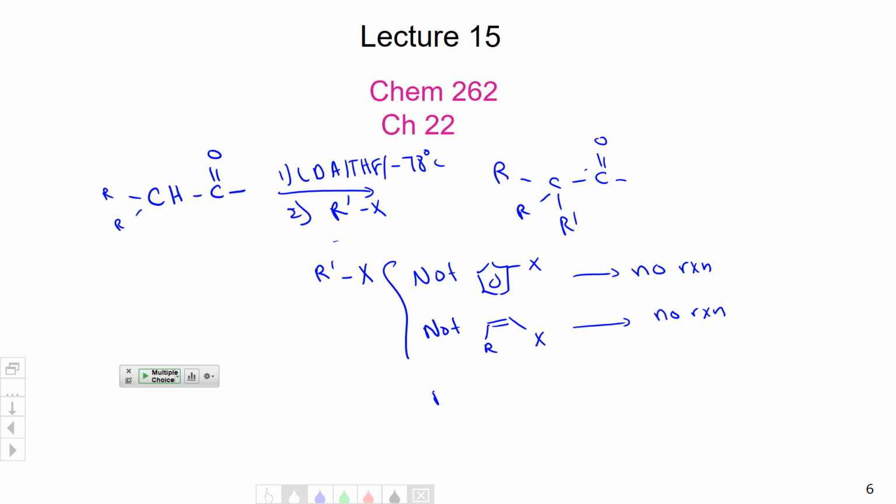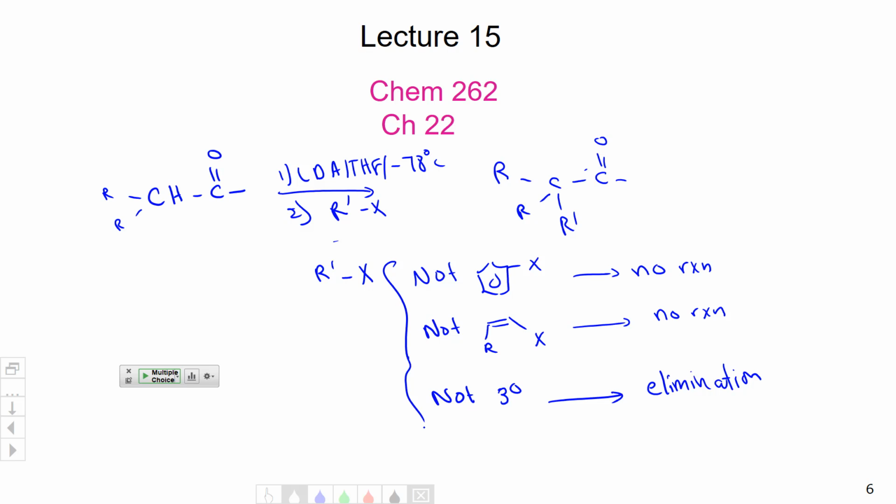Now, if it is tertiary, we prefer not to have a tertiary. If it is a tertiary, it will be elimination. The tertiary alkyl halide will be eliminated to an alkene. We also discussed secondary is 50-50 yield. So to make it easier in an exam, I wouldn't give you secondary so as not to trick you. So either primary or one of the limitations, and you have to figure it out.